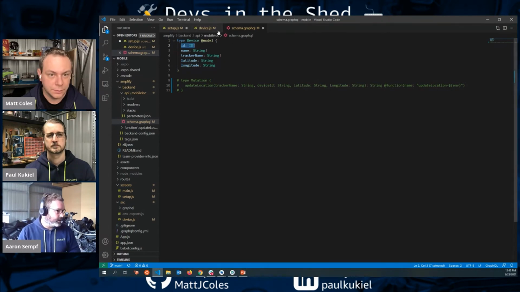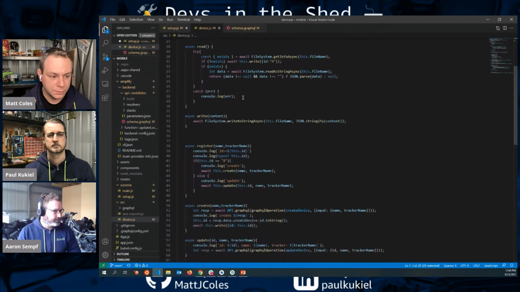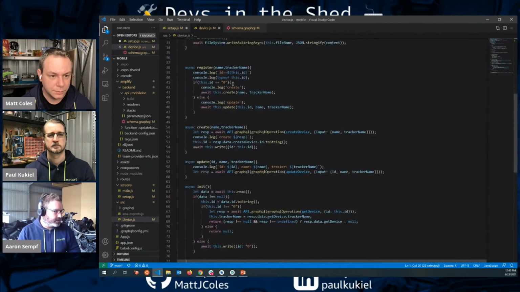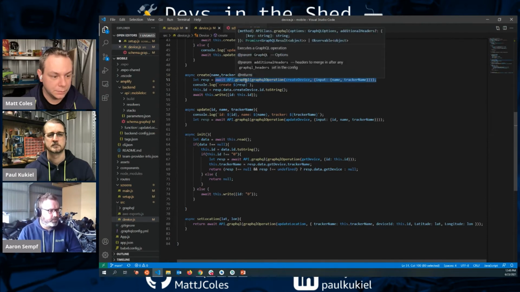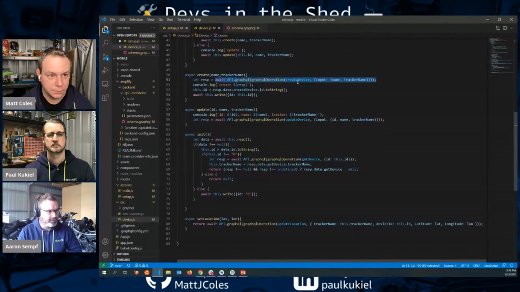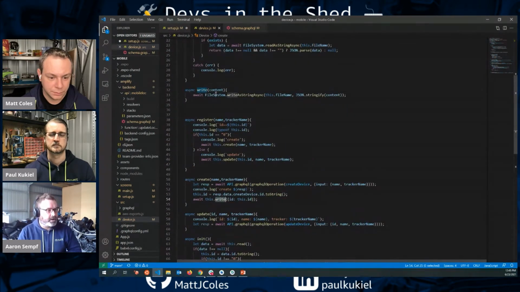So when we go and create our, where are we? Register a device is going to go and create. When we go and create our device, we're calling the Amplify API library. We're using GraphQL, not REST, and we're using the GraphQL operation of create device. All I'm handing in, this is my input for that create device object, is the name of the device and the tracker. What I expect from that response is it's going to give me the auto-generated ID. And then all I'm doing is I'm storing that auto-generated ID under the write function here, which is what I wrote above, into the local file system. So all I want to do is, once I've got an ID for this device, store that.